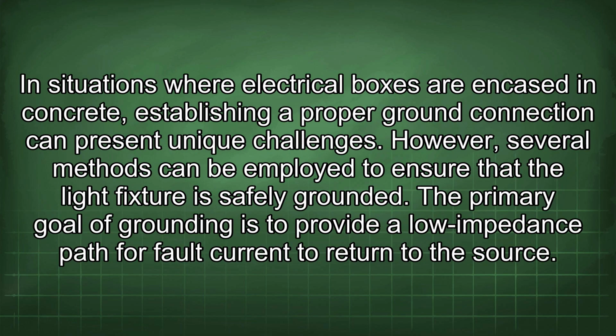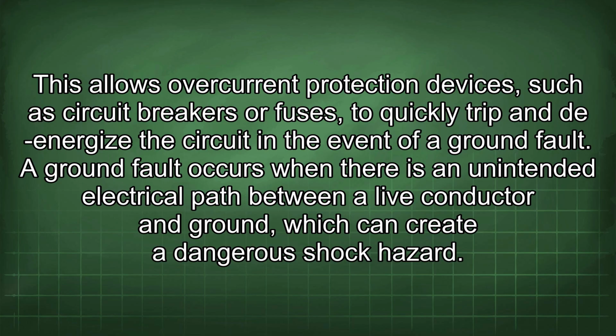In situations where electrical boxes are encased in concrete, establishing a proper ground connection can present unique challenges. However, several methods can be employed to ensure that the light fixture is safely grounded. The primary goal of grounding is to provide a low impedance path for fault current to return to the source. This allows overcurrent protection devices such as circuit breakers or fuses to quickly trip and de-energize the circuit in the event of a ground fault.